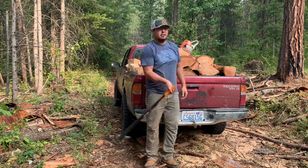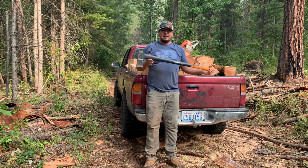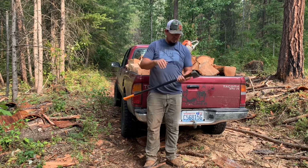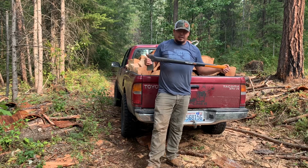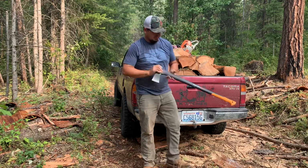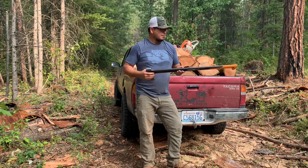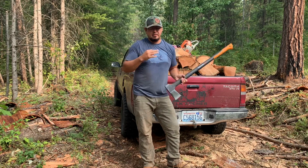Blooper reel. No, this Fiskars, money. I love it. So far, so good. We'll get it in some of that bigger fur down the road when we come back. I don't know if I'll do any more videoing on that. Starting to run out of storage space on the phone. But, well worth the money. Like I said, I'm going to buy one more 36 inch. And I'm going to buy three 28s.